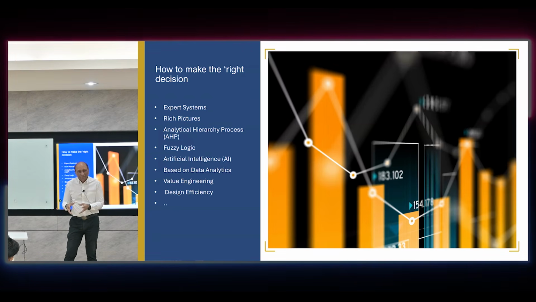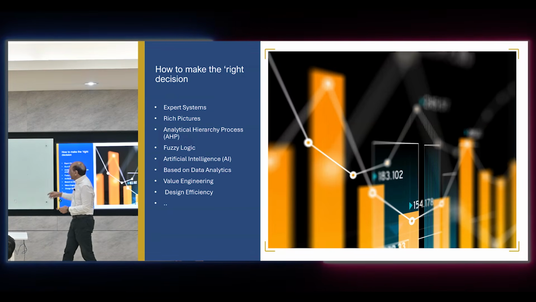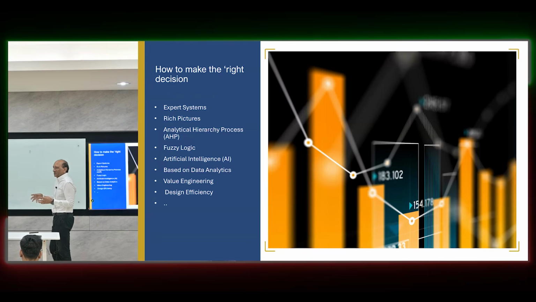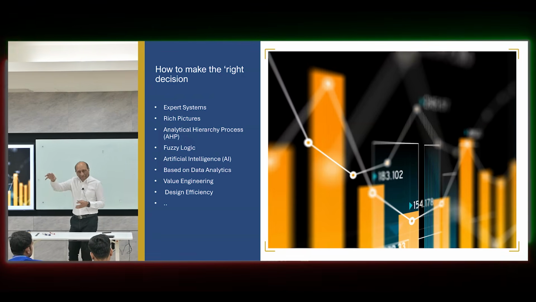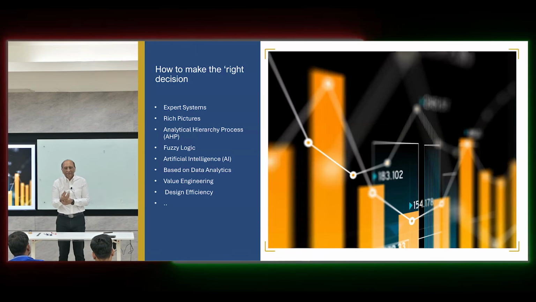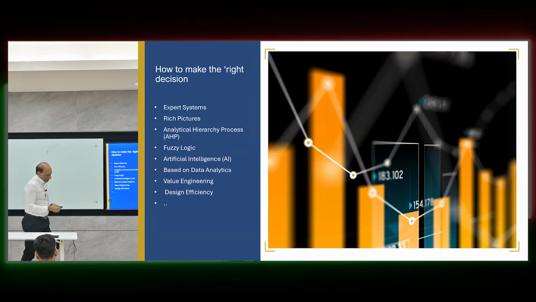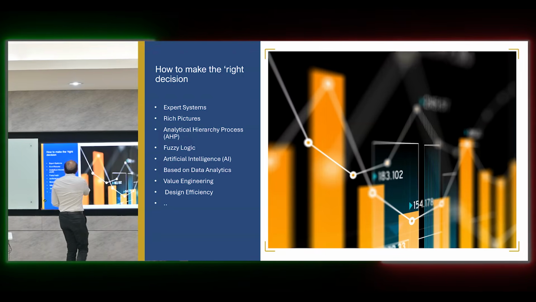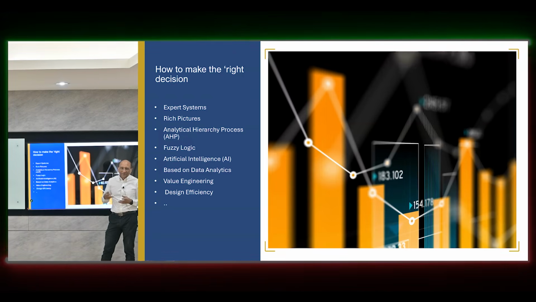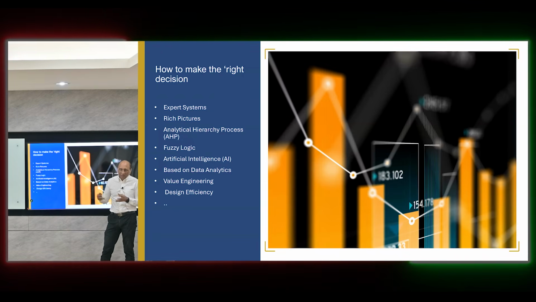So the same system may be good here, and not good there. AHP is a way to look at the systems, giving them weightage and evaluating them, and finally coming up with the best number for the criteria that you decide. So we use AHP often in system selection. Then fuzzy logic: you don't say bad or good, you say, yeah, maybe a gray area. You can consider gray area in your evaluation, not just black and white.